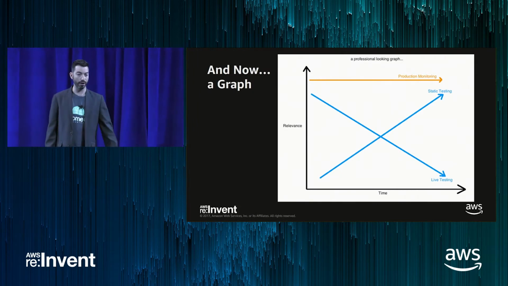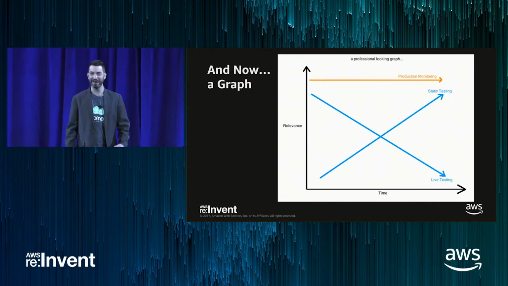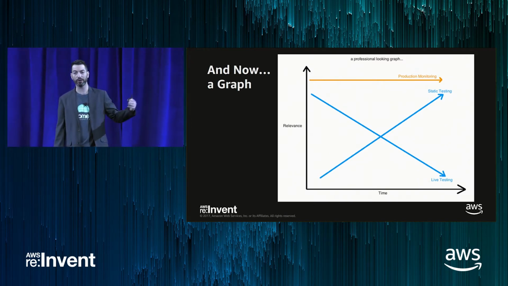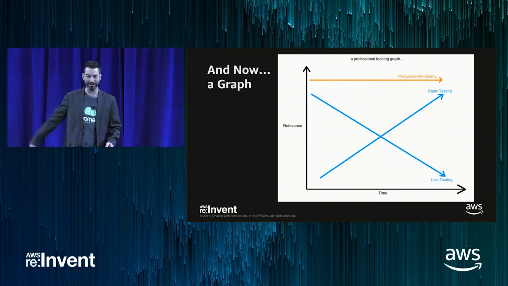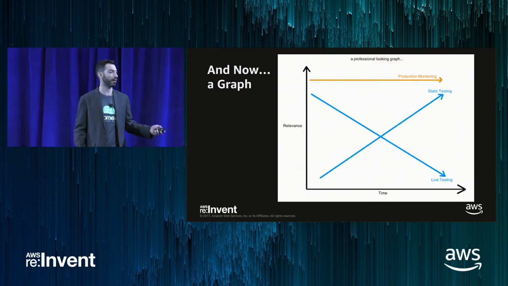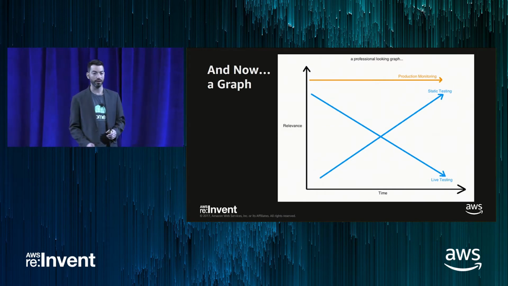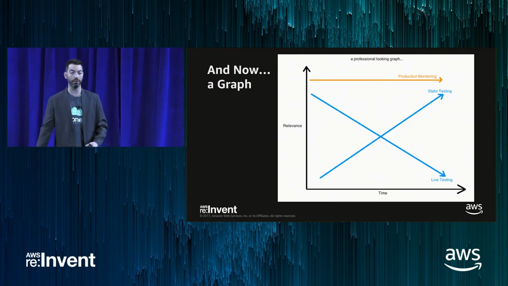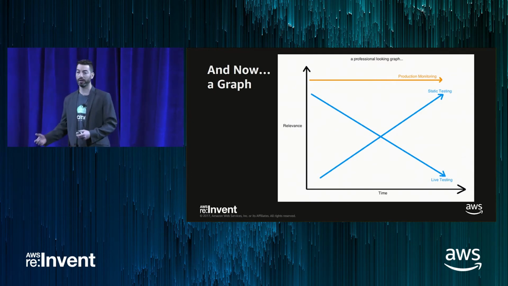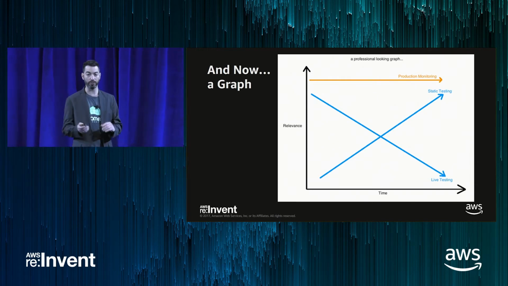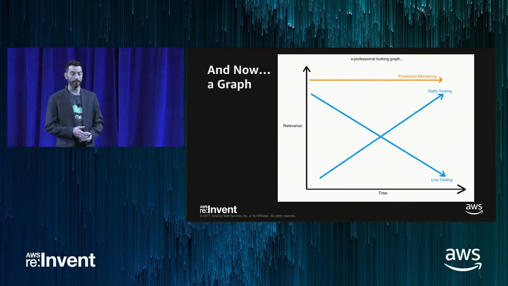And now a professional-looking graph that represents my view regarding the future viability of those technologies. So production monitoring was important in the past and will be important in the future. But I think that as the ecosystem matures in harnessing this static code testing of our infrastructure, this will reduce the need to do this kind of complex machinery of spinning up new environments and running those tests, and we can get much better agility, again, reducing the complexity.